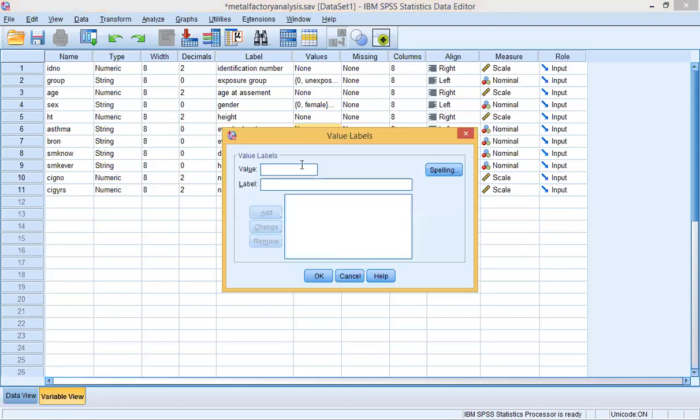Here, the first one on the table is: did you ever have asthma? So 0 equals, then you type no, that's for no asthma. Then 1 is for yes. This person is asthmatic.